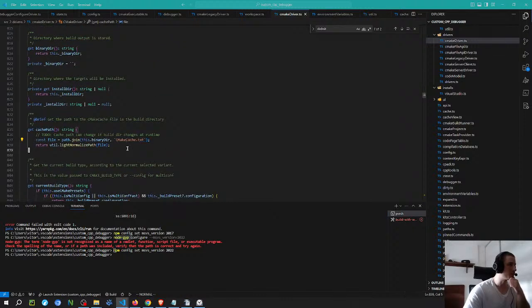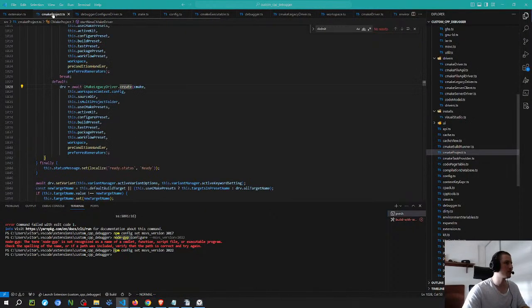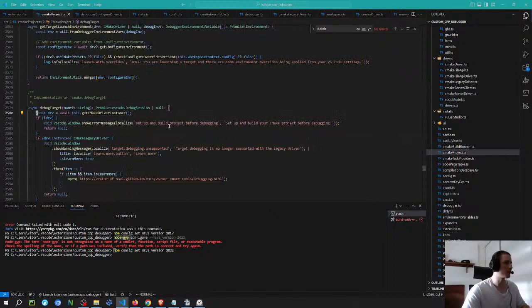Yeah, so the path should be this. The path should be the CMake cache file. Let me go back from the beginning.